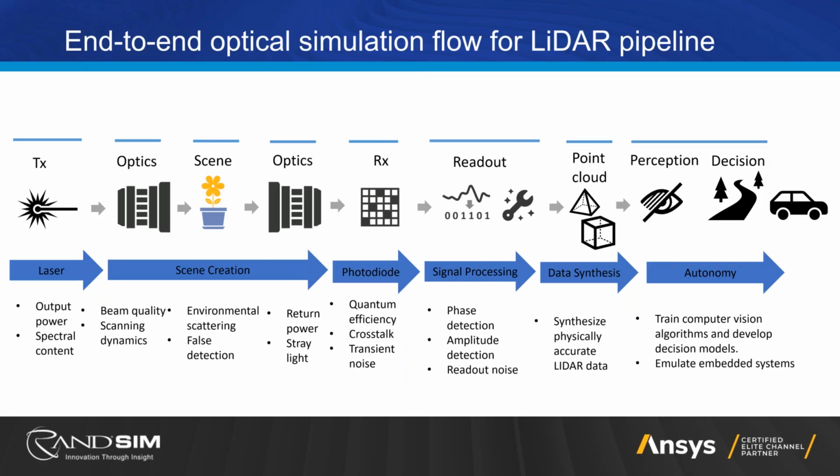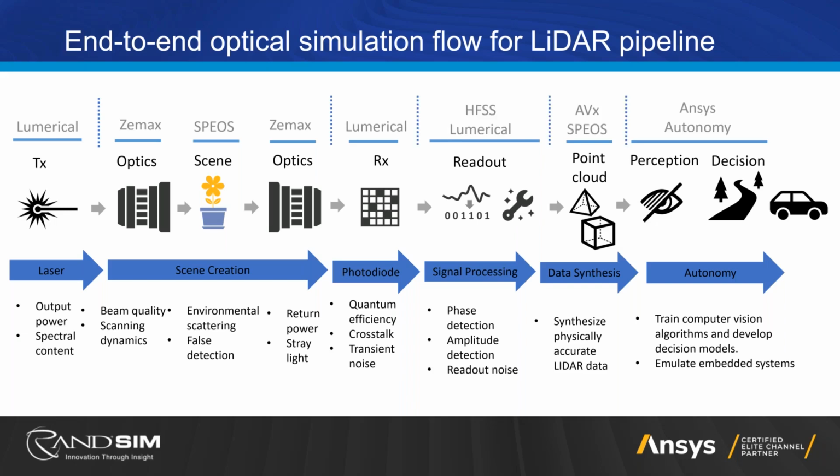So lastly, I just wanted to show another example of how this system can all work together within the LIDAR pipeline. It really addresses that we can start with Lumerical, go through our optics softwares, go back into Lumerical with the detectors, and then at the end, we can actually plug that back into another Ansys software that's not necessarily optical, like Ansys Autonomy. So we're trying to expand the experience with optics and connect that within the multi-physics space as well, to make the workflow a lot easier. And I think this really paints a full picture of all of the tools working together.